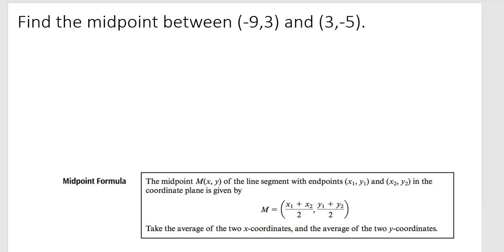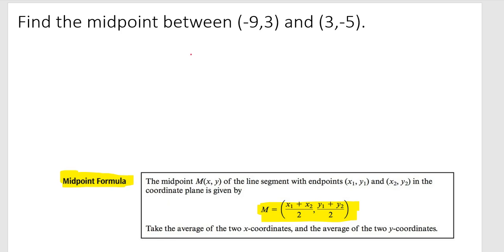Next, we're going to want to find the midpoint between 2 points. So if we were to graph these 2 points, this would be halfway between them. So we can memorize the midpoint, or we can just realize that if we're at the midpoint, it means we're halfway between the 2 x coordinates and we're halfway between the 2 y coordinates. So we can just take the average.